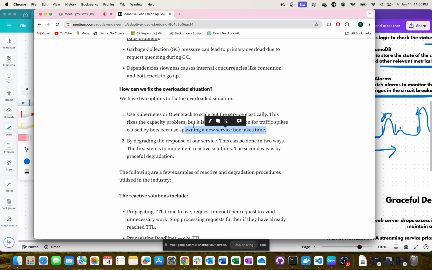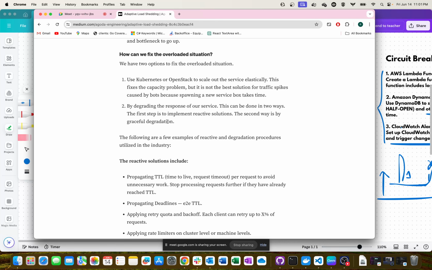And then we have degrading the response of a service. When our CPU is above 70%, we can create a service level agreement. When I talk about an agreement, it's basically a function that we are writing. Let's just say that if our CPU utilization is above 70%, we have a CloudWatch alarm that triggers a lambda, and that lambda will update our database and say that this switch value is 2, which basically implies that the CPU is above 70%.